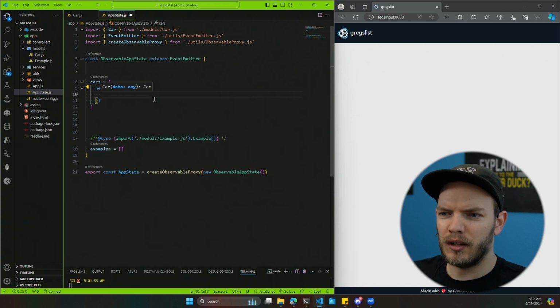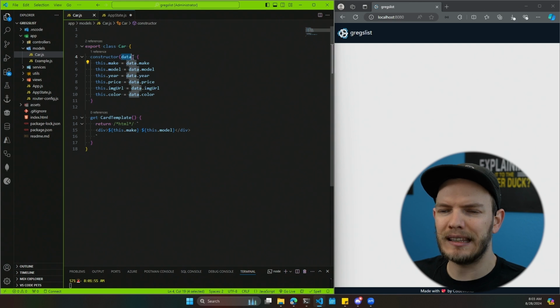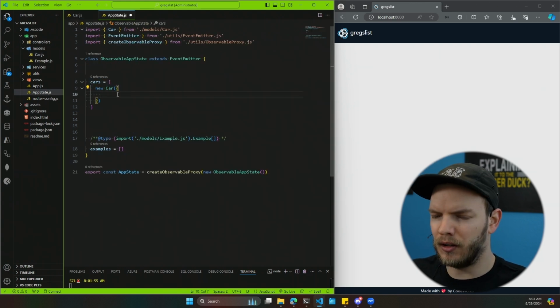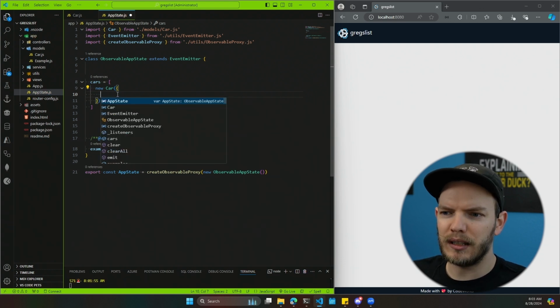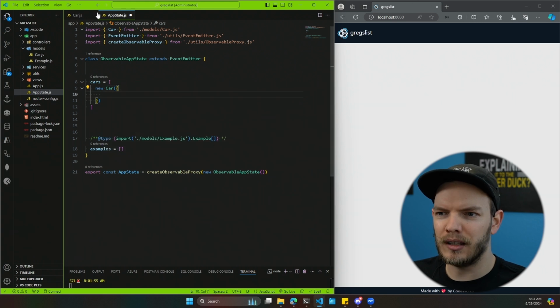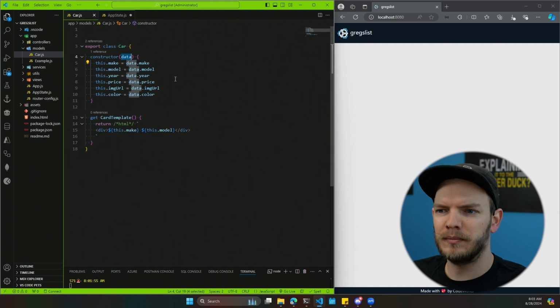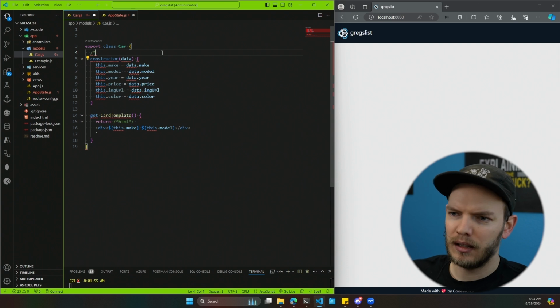Probably another good time to show things off, right? As I go to make a new car, now that we've switched to this idea that a car just takes in data and doesn't take in all of those different parameters, sometimes it's a little hard when you're over on this side because you're like, what does a car have, right? We don't really know what a car takes in. So similar to how you can make types to say, hey, this example is about to be something, which in our last lecture we did with Gotchamon, we can actually define what data is going to be in a similar way.